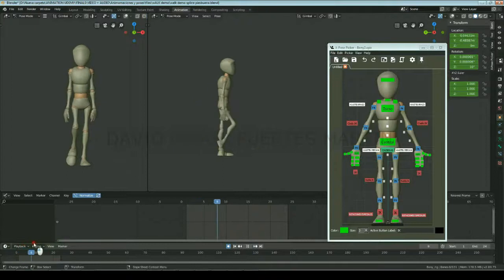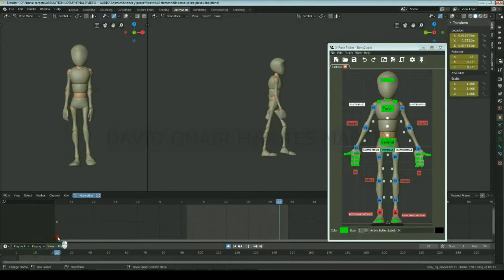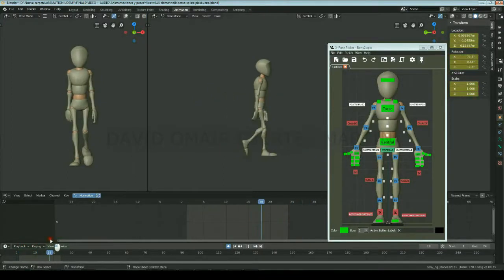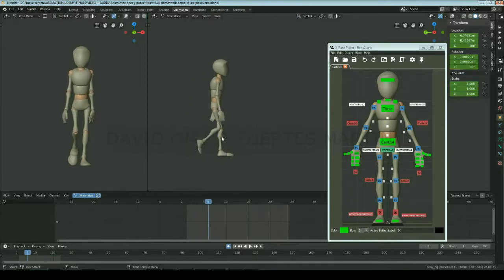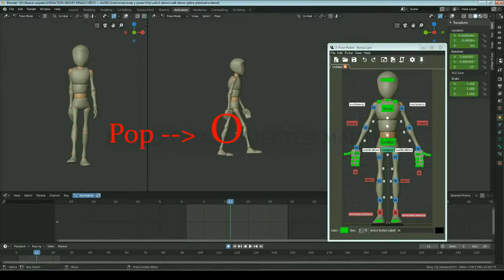Make sure that the knees don't move backwards on any frame, and make sure that when the supporting leg goes through the intermediate pose, the knees don't freeze for a couple of frames on the same point. They must move with a coherent spacing with progressive slow ins and slow outs.